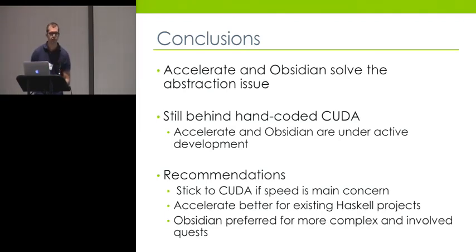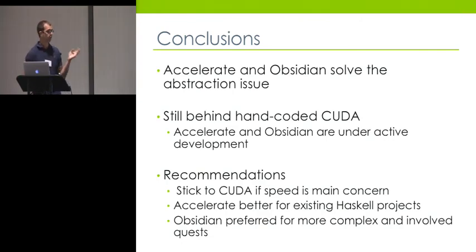There was an interesting talk on GPU programming yesterday, I think, about how far you can go with specific optimizations. The CUDA code that you compared is not optimized in this way, if I understood what you said. Yeah, no. And my question is, can you perform the optimizations with Accelerate and Obsidian? I would guess from what you said that with Obsidian it should be possible.